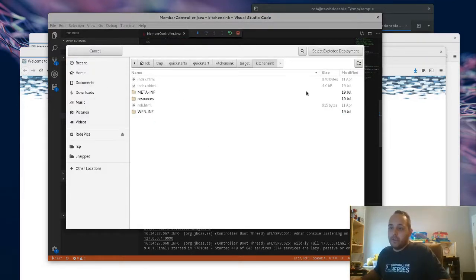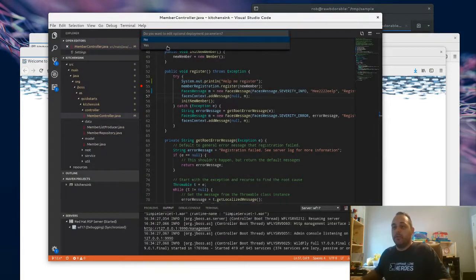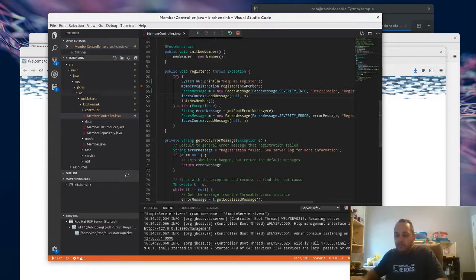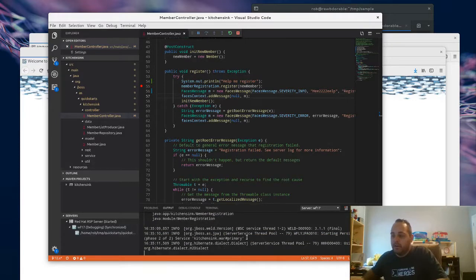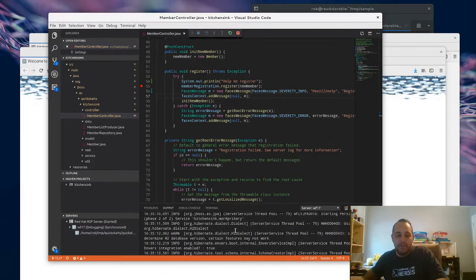This is where everything gets built and where all of your classes are compiled into. We're going to select that exploded folder, but since that folder was named kitchen sink and the web server is going to expect an extension, we have to override the deployment name and make it kitchen sink.war. Once it's here, you'll see that it'll get published. Since it's a bit of a larger project and requires a few more services from WildFly, it might take a little bit longer than our sample war from before, but it really won't take that long at all.